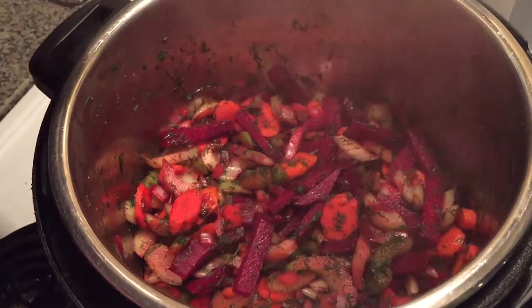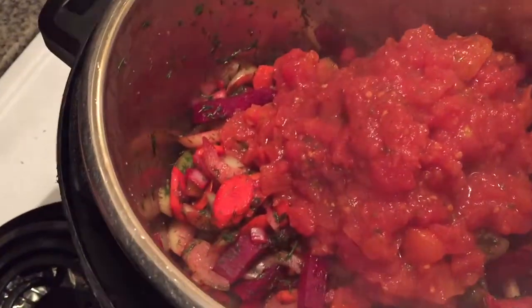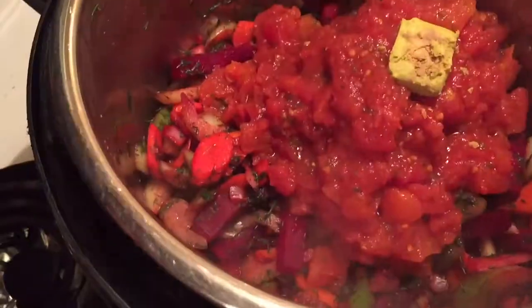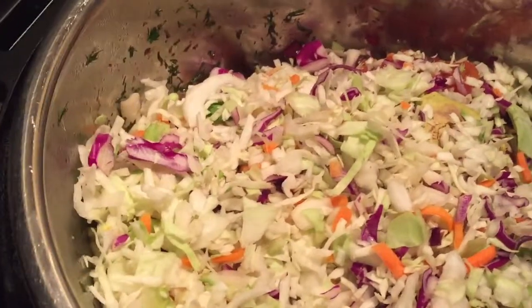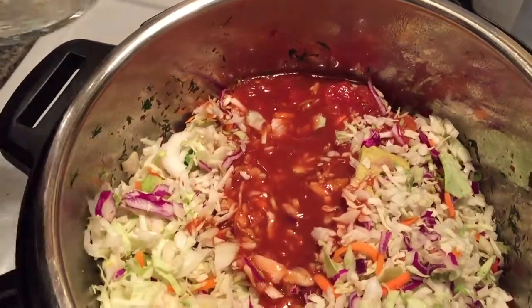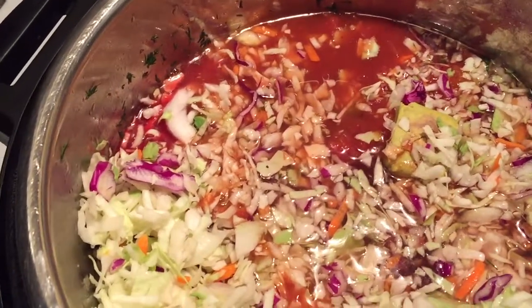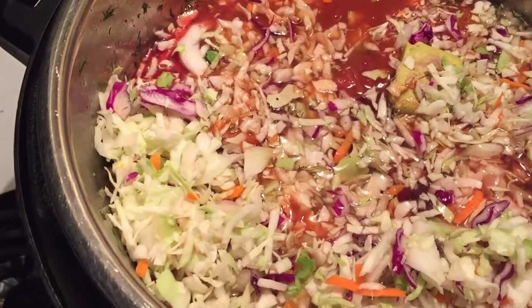I just added the rest of the dill. Now I'm going to put in the can of tomatoes. We've only been sautéing the ingredients for a short time — so short that it hasn't even come to full temperature. The screen will change to numbers because it only sautées for 30 minutes. Then the coleslaw, and then the tomato juice, and then the water, and then the potatoes — I have to strain the potatoes first.